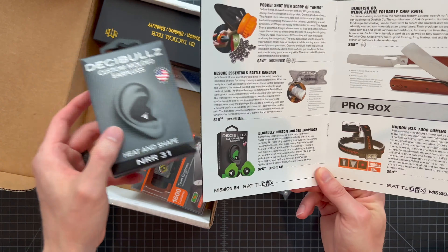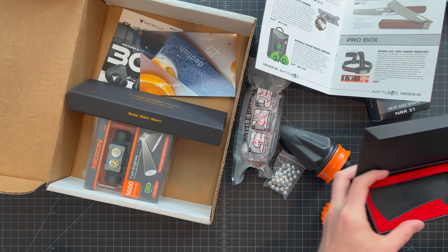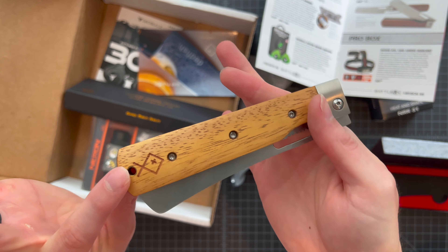Here's a headlamp we'll look at later and another knife. Let me pop open the seal on the Dead Fish and see what we've got. I'm not too familiar with this, although I feel like I've seen similar knives. It's bigger than I thought — a big foldable chef's knife. The wood looks really nice, with natural grain and texture, almost iridescent.